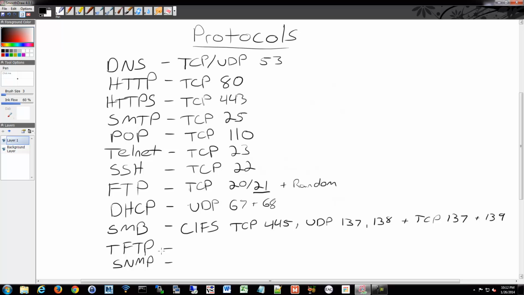There's TFTP, the Trivial File Transfer Protocol, and instead of running on TCP like its big brother, it runs off of UDP port 69.